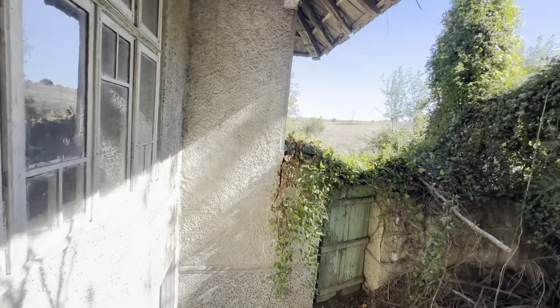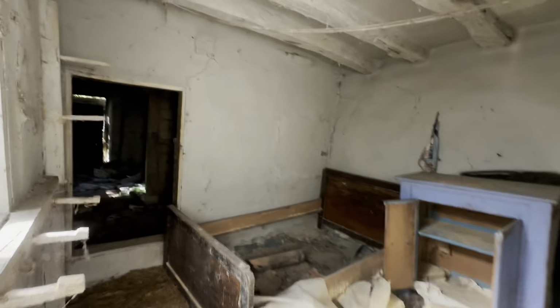Well, that ceiling looks all right, doesn't it? So yeah, you might want to send someone up into that roof to kind of assess how bad it is. There are times where actually it's not too bad at all. Most of the wood up there is good. It's just where over the years, a few tiles have come away and the weather has been allowed to get in. And then we've got this great big space under here. Perfect, ready for you to come and make it what you want it to be.